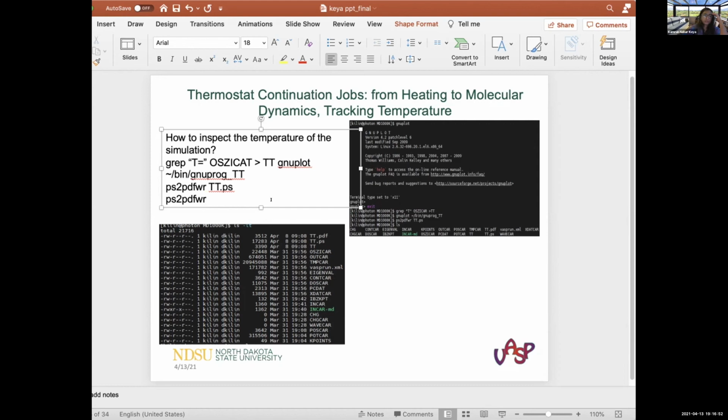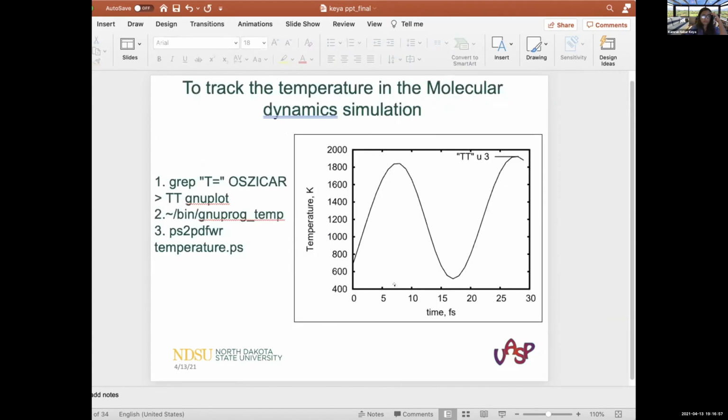Here I plot the graph for the temperature. It will not show the equilibrium state because, as I already said, I changed NSW to 30, so it shows like a sine curve. But if I work on NERSC, we will be able to see the equilibrium state there.